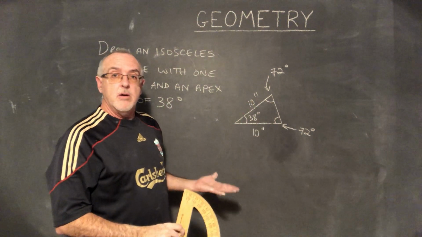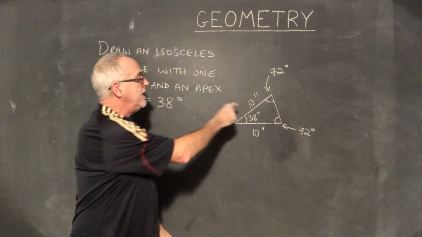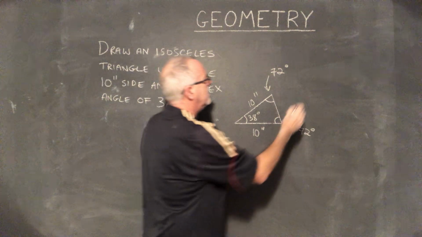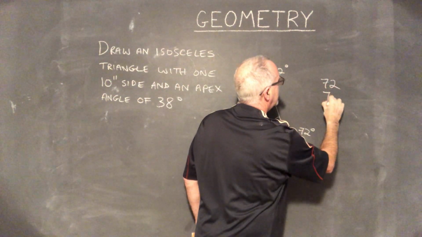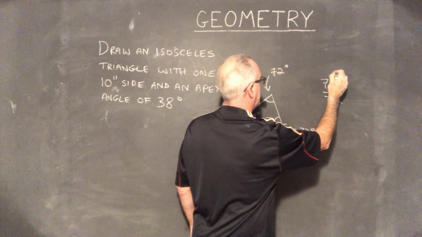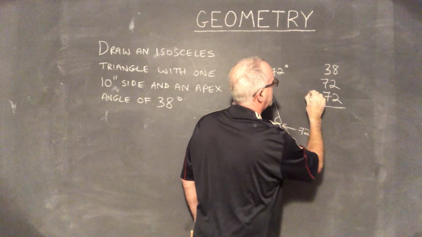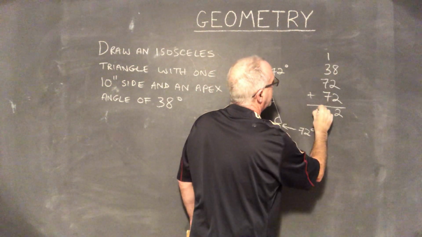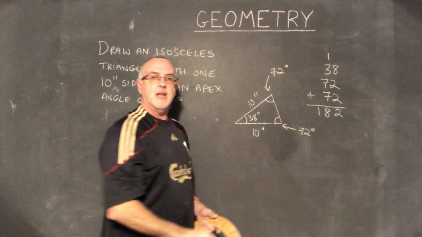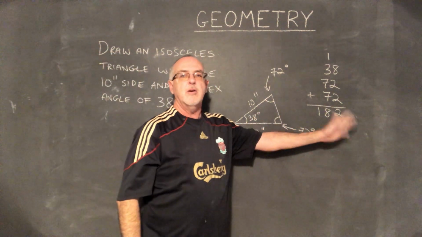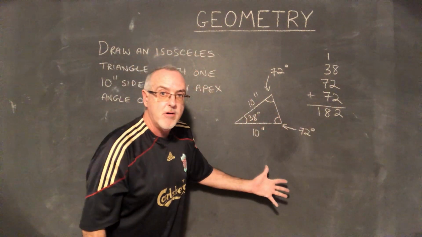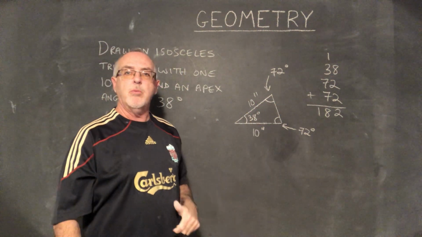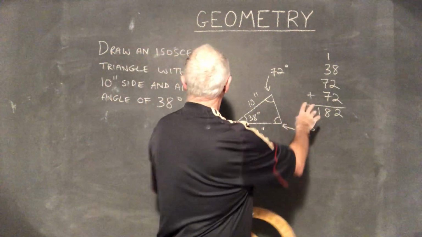But there is something that I can do here, which is I know there's a fact that the three internal angles in any triangle are supposed to add up to 180. So what happens if we add 72 plus 72 plus 38? 8, 10, 12, I have a 2, carry the 1, 14, 17, I have 182 degrees. So it isn't exactly 180, but it's so close that I know that the difference is because of measurement error or possibly drawing error. This is hard to do on a chalkboard card again. I'll leave all of that there.